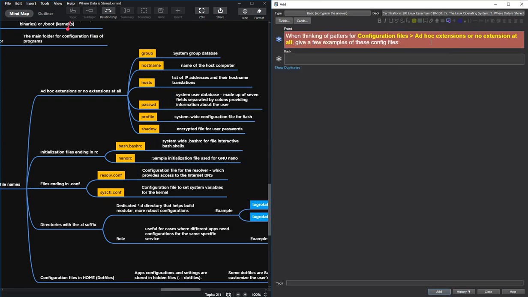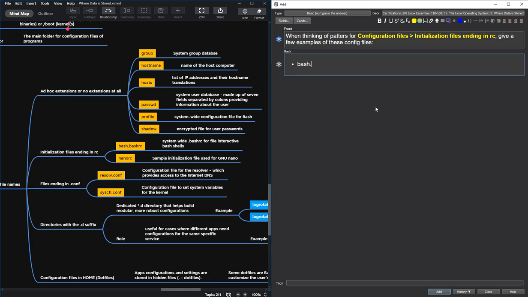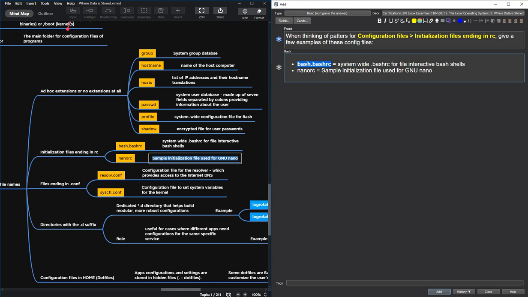I want to enable this, and now we'll say bash rc. I'm using shortcuts on my keyboard for this. That's why I can do it a bit faster.